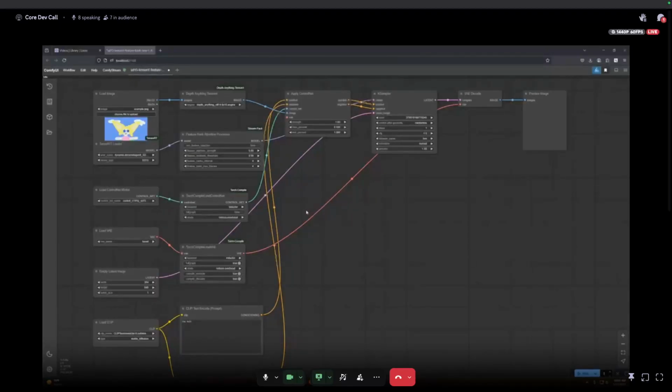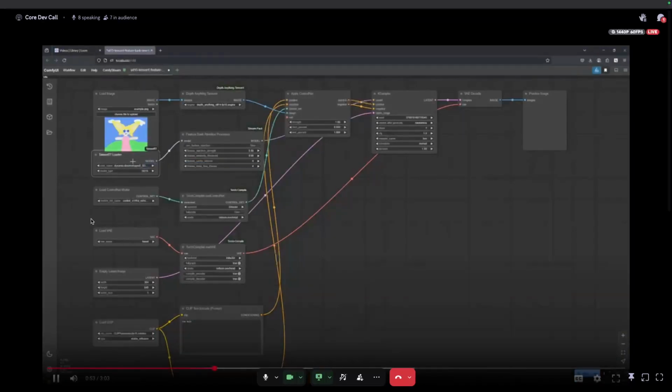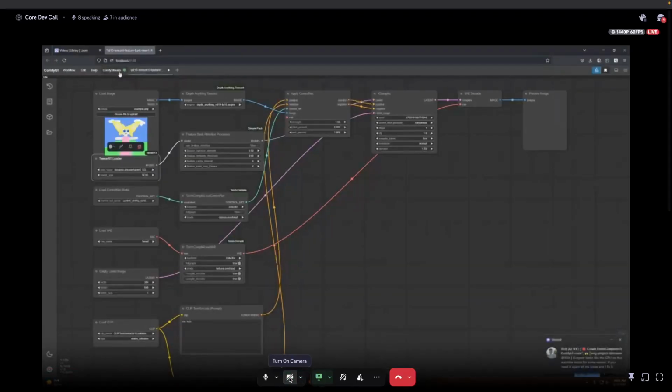So we'll start with this workflow for multi-resolution. What I've done is built an engine specifically for a range of resolutions. We're going to try 640 height by 384 width, which we found has a pretty good performance to it. I've got the Comfy Stream server already started here, and so we'll go ahead and start the test.